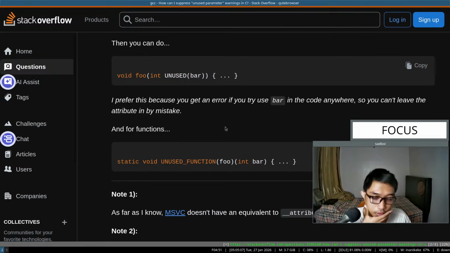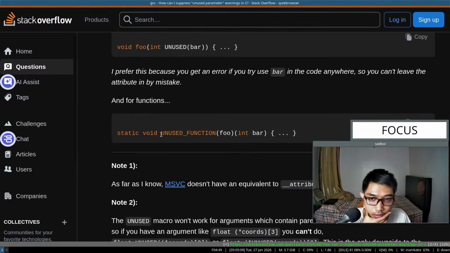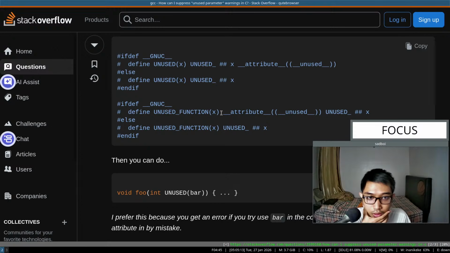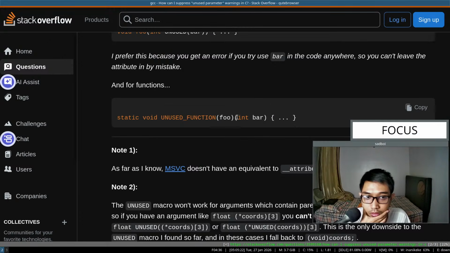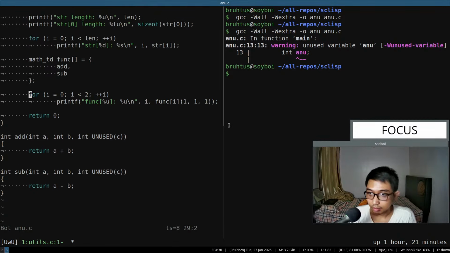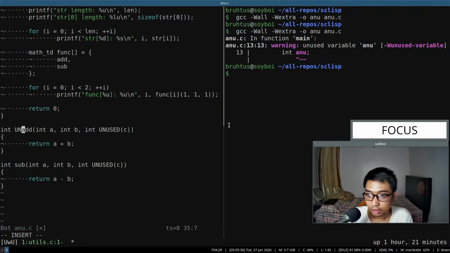If we put the attribute unused at the end, it will become invalid syntax. Now let me demo that, I guess.